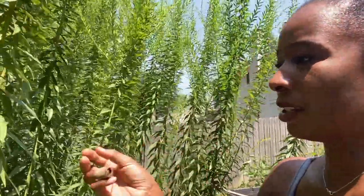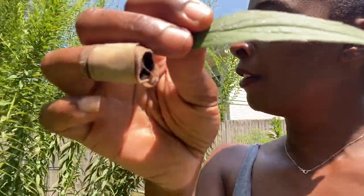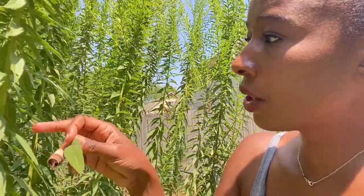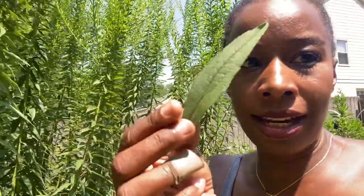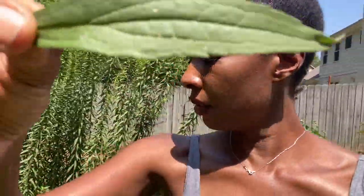So this is goldenrod. Couple of things I'm just going to point out, and I'm just going to tear off a little bit of this leaf. You can see the shape of the leaf, and these leaves actually grow kind of alternating instead of side by side with one another. It is a little bit serrated, so one thing to notice about that.